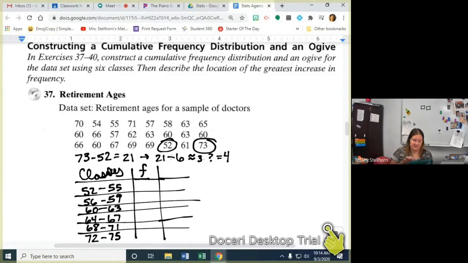All right, 52 to 55. Help me count. It would be nice if I could use you guys. So hard to see. It's all right. 52 to 55. I'll just start highlighting numbers.